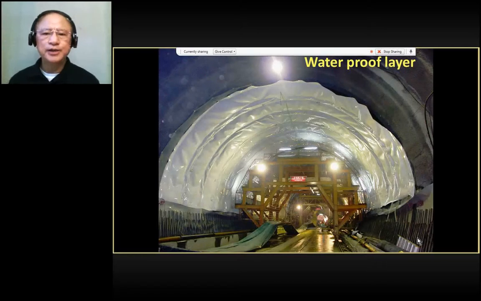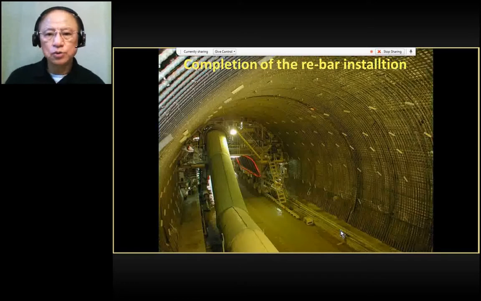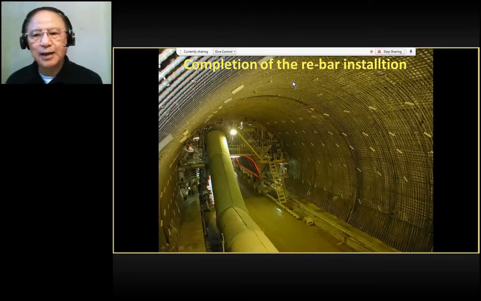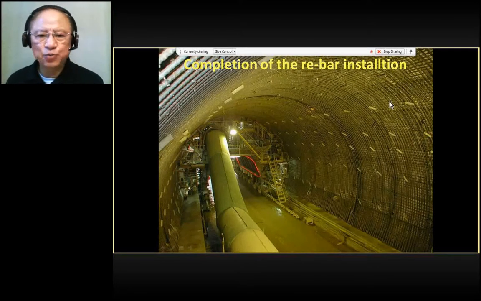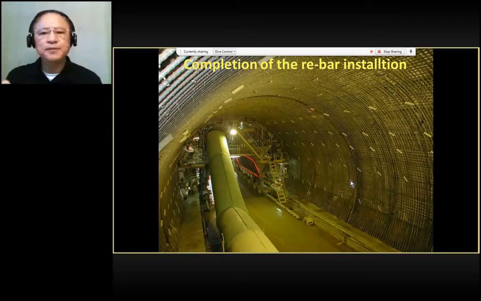What I show you here again is a picture of the Taiwan high-speed rail construction. This is the waterproofing membrane being put in place, and from what you can see here, a large work platform had to be built in order to install all this. Also, a large platform had to be used for inserting the rebar. So the waterproof membrane is behind, and these are the rebar. And then later on, the inner mold comes in, and then you can start grouting it.